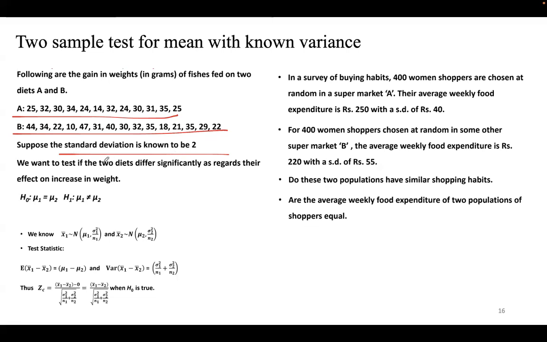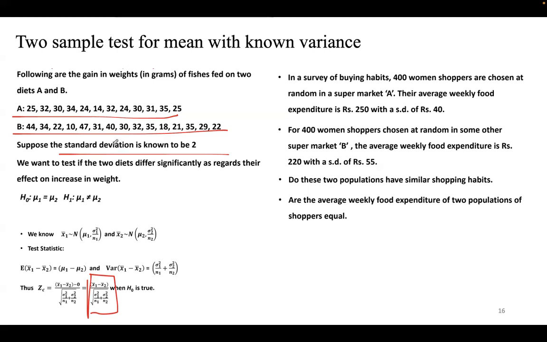By the way, I have this formula written here. What you're doing is, the numerator is the difference in the two sample means, and the denominator is like a weighted average of the population standard deviations. So it's sigma 1 squared by n1 plus sigma 2 squared by n2, you sum them up and take the square root of that. I think it's better if I solve it here so that we have these values with us.